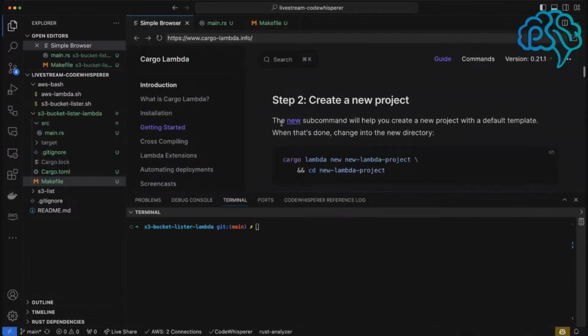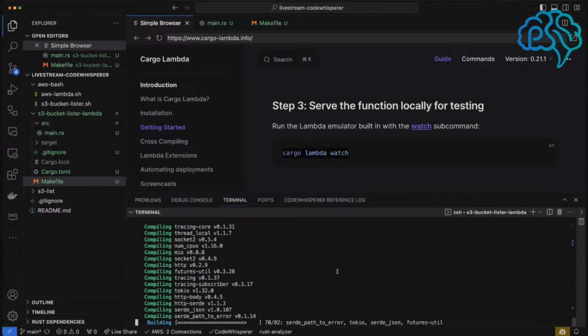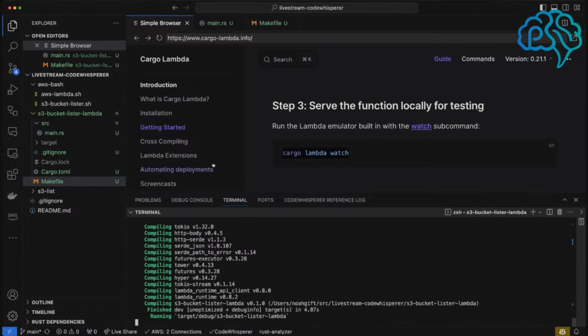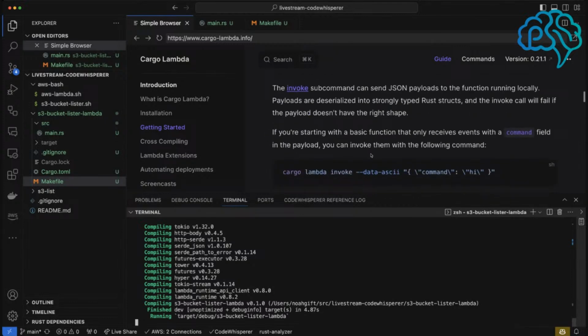And then if we go back here, you can see the next steps, which is you can do watch, and this will actually run it, and you can see the changes as they're happening. So we could try that. First, we could just say cargo lambda watch here, and this will compile it, and then again, watch the code. So it is nice to have this simple browser here so I can look at it without needing to go anywhere else.